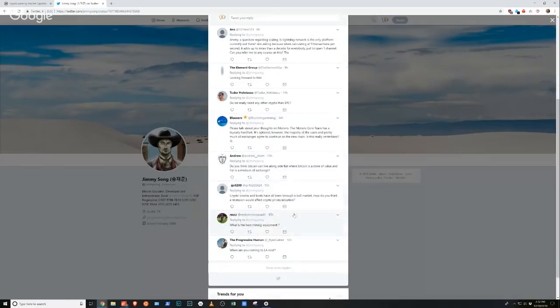Do you think Bitcoin can live alongside fiat, where Bitcoin is a store of value and fiat is a medium of exchange? Possibly. The big thing to remember there is Gresham's law: bad money is spent first, and good money is kept. So in Venezuela, for example, people will spend their bolivars as fast as possible and will keep the US dollars. For obvious reasons, by the end of the week your bolivars might have depreciated by 15%, so it's in your interest to get rid of them.